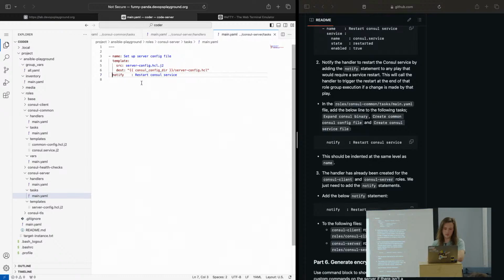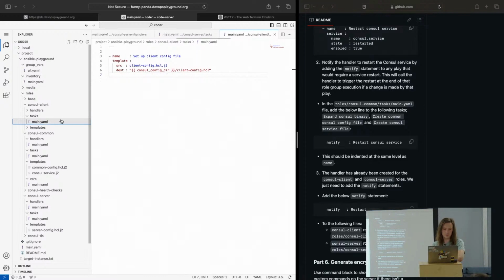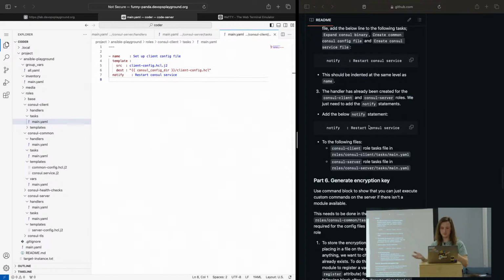Again, same indentation as the template block, so we want it in our console server, and we also want a notify block in our console client. And that is our setup for our notifiers.